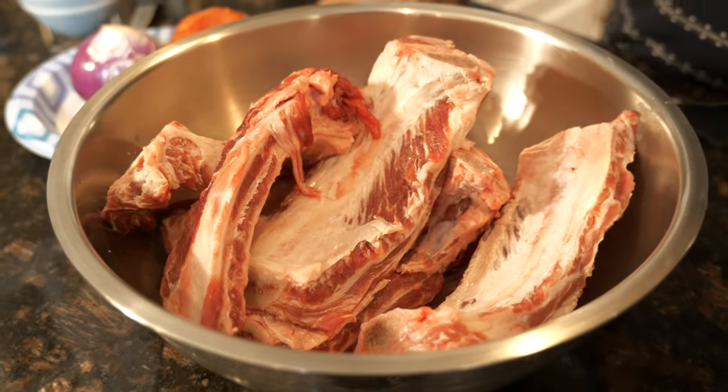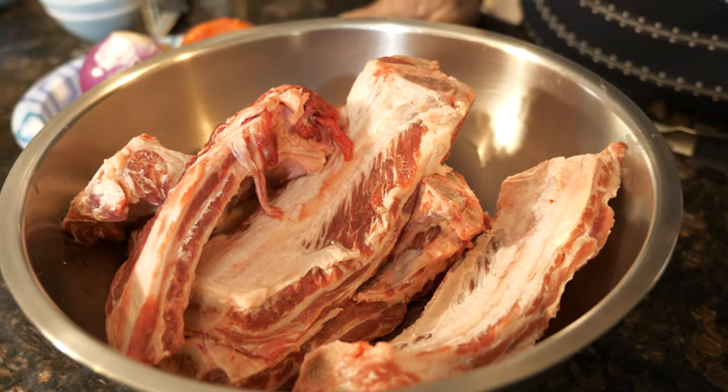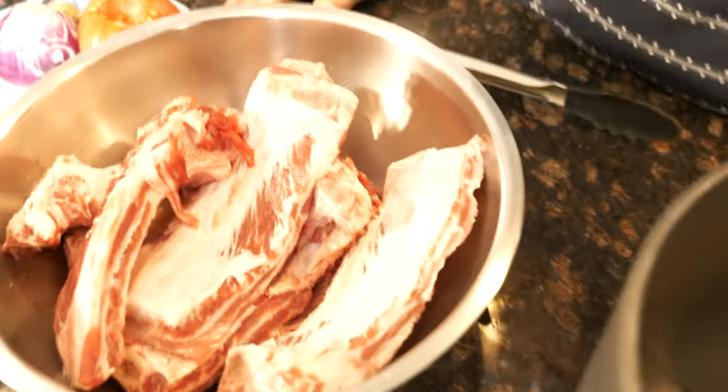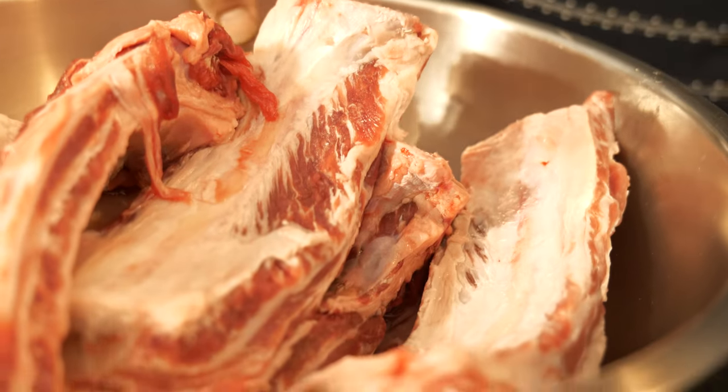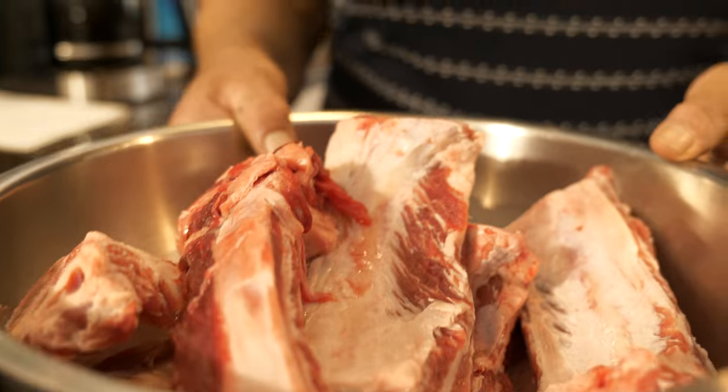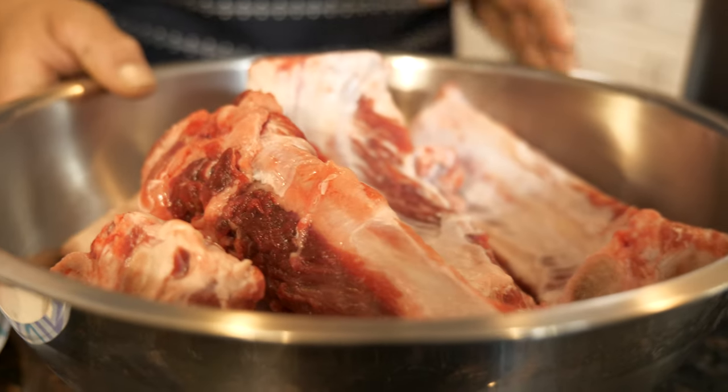Hi, today I'm going to make one of our very, very old traditional foods. It takes a long time to cook, but it is so delicious and good that it's worth the time and effort. People make this with different kinds of meat, but I like to make it with beef. I don't like lamb. Some people make it with lamb.